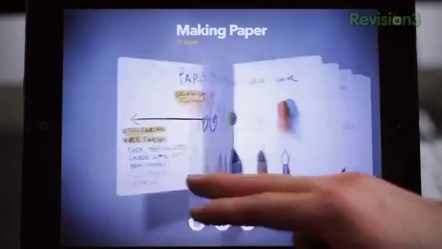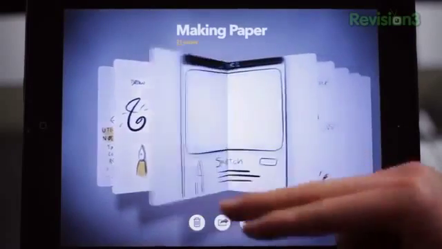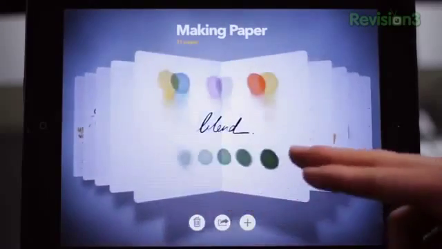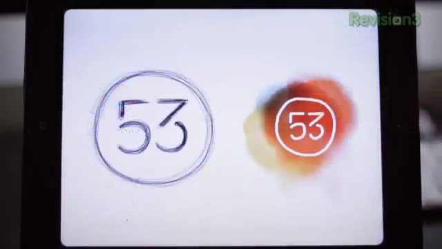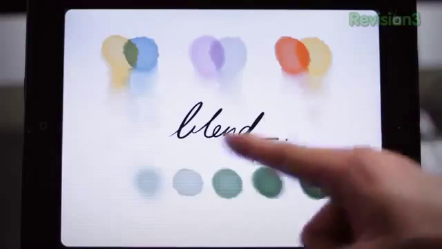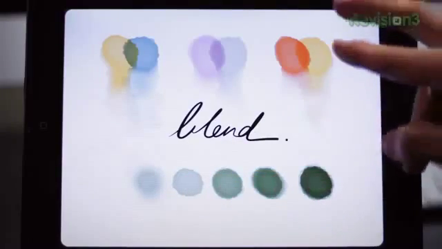Very awesome stuff. Paper also comes with a notebook filled with stuff that they've made to illustrate how you can use the application. They've done an excellent job to not only provide you with samples, but to also seamlessly give you tutorials on how to use the tools as well.